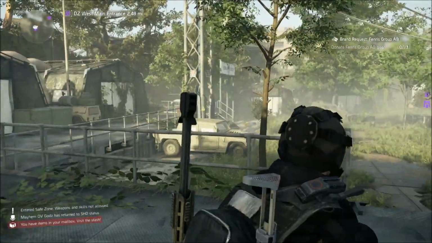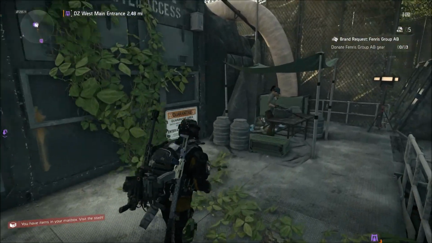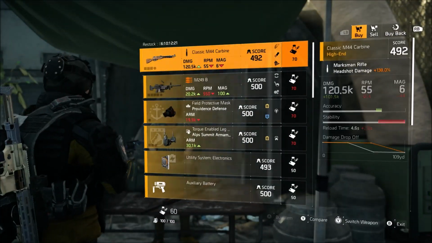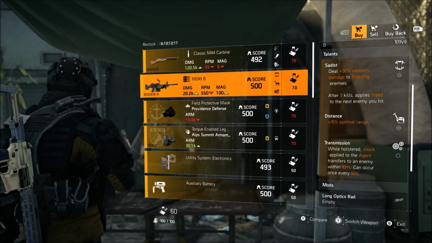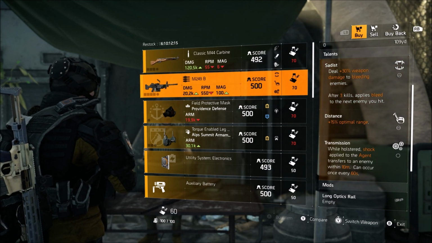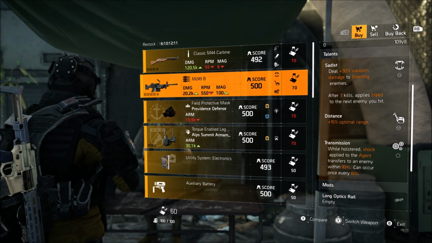Alright guys, the final location is going to be DZ East, as you guys will see right here. She's selling a classic M44 carbine with steady-handed extra cannon, M249 with status, distance, and transmission, which status is really good if you guys are trying to make a bleed-style build.